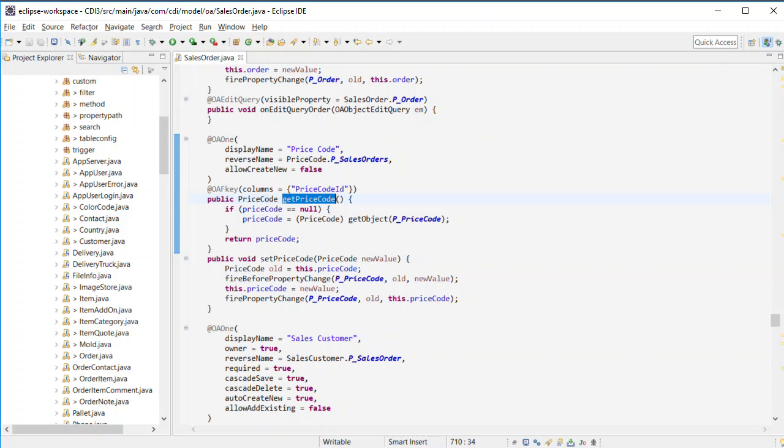Basically, if we looked at it from end to end, when you called get price code, if it was null, if it hasn't been loaded yet, it will then call OA object to go get it for us. OA object might know what its unique value, or GUID, or key is, and be able to find it in the cache.